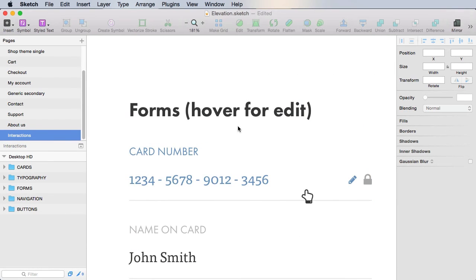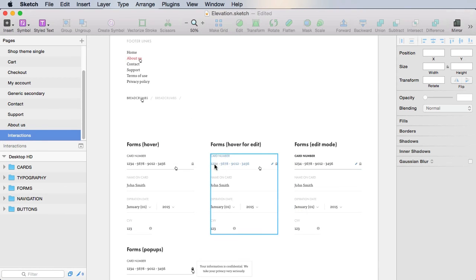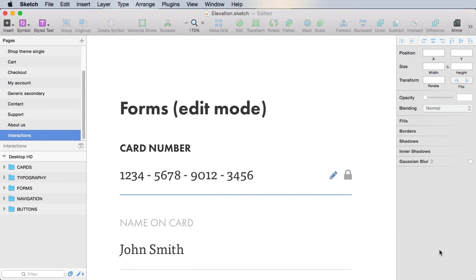So if we hover on a field that can be edited, then we have this little pen icon appearing right here. And also the color of the text is different. Then when we enter edit mode, we also have a few changes. So the bottom border of the input is highlighted and the same pen icon is present.